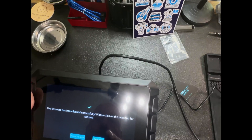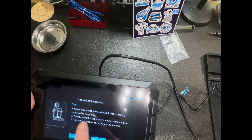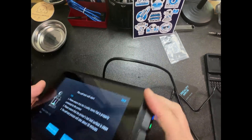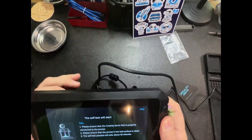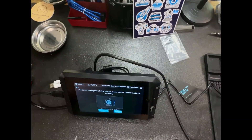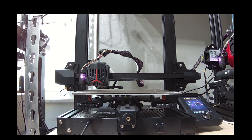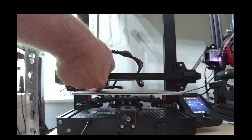Firmware has been successfully flashed. Let's ensure we're connected and hit start self-test. Let me set this down and extend the legs. I'll hit start self-test and switch over to the printer to take a look. As far as I can tell, the fan is running — let's look at the fan on the side. That started. So I'm just following the steps right here on the screen.